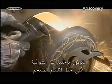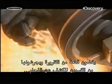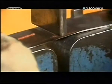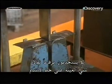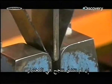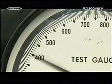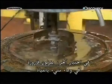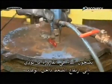They do random tests of the welded seam. They cut out a piece of the tank and grind it on both sides to expose the weld. Then they use a jack to bend the sample right at the seam. If it doesn't split, it passes the test. In another test, they lower a tank into a water-filled drum. They pump water into the tank, causing pressure inside the drum to rise, proving the tank will expand with pressure changes.